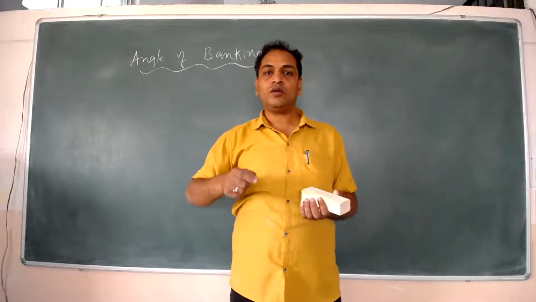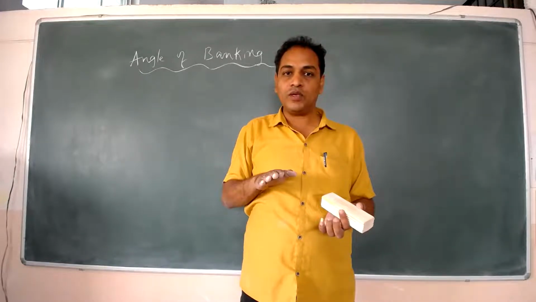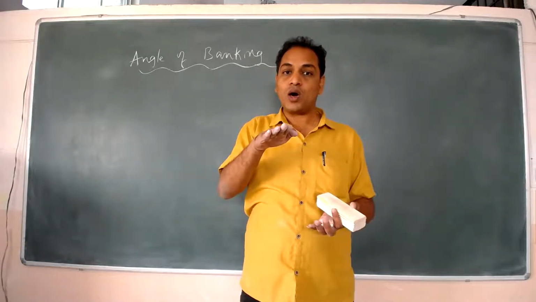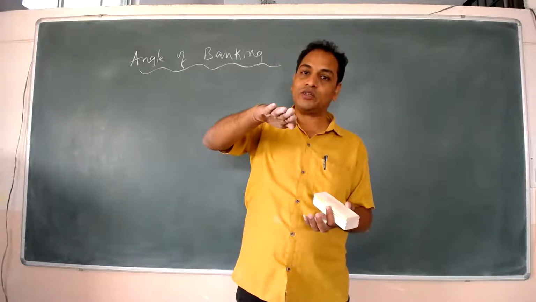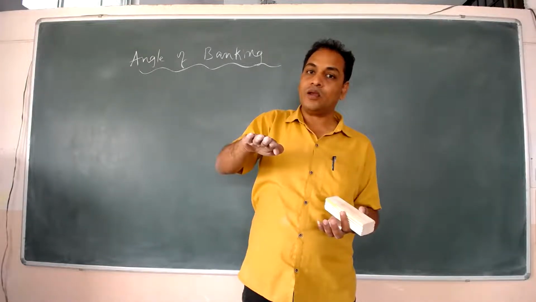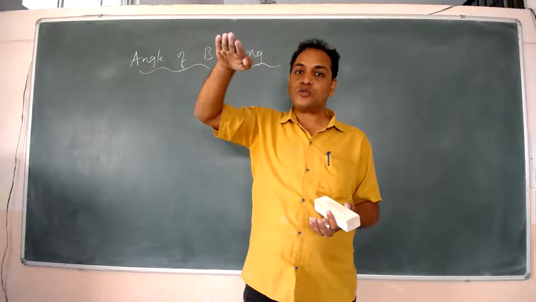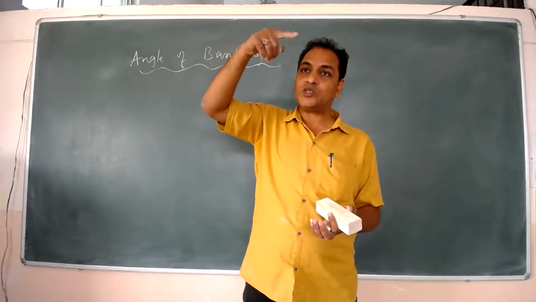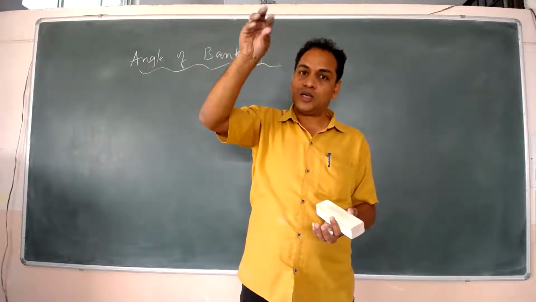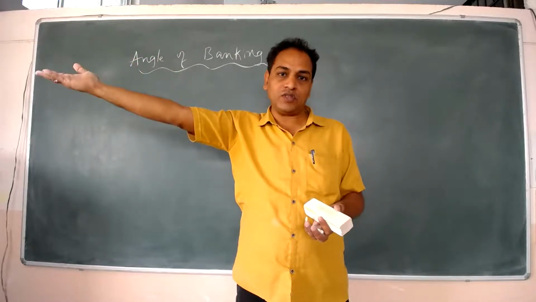Suppose you move on a road that is curved. Especially in a hilly area or hilly region, we can see that the roads are a little raised, one side raised in this manner. The road is lifted up in a hilly area. Why? Because if the road is not lifted up, when a vehicle is coming with speed, there is a chance of that vehicle skidding outside. The vehicle can go out of the track.